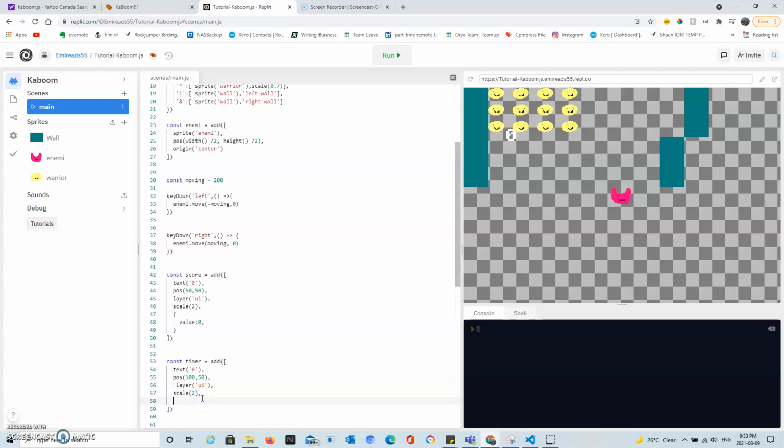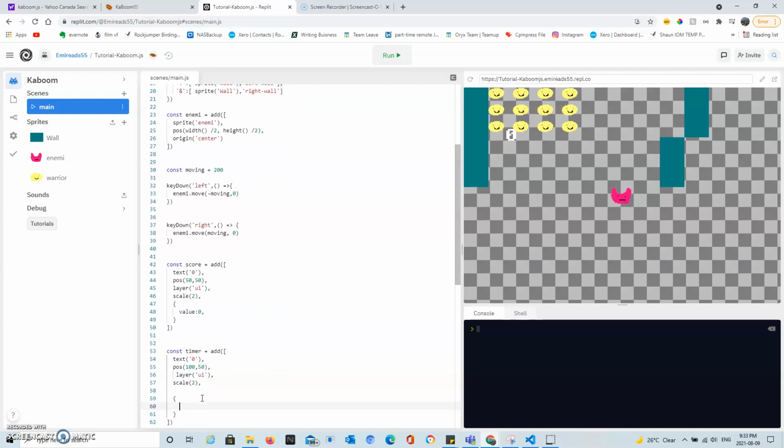All right, and then let me set a time for how long. So I'm going to say time is equal to, let's put it timing. Okay, so let's define timing. Let's say 15 seconds. It's equal to, let's just say 15 seconds. All right, let's run that. Here you go.